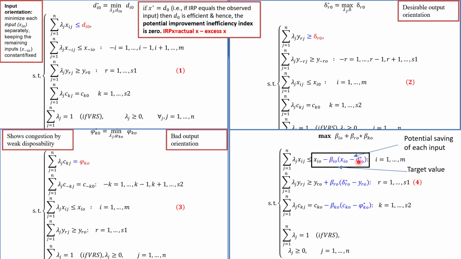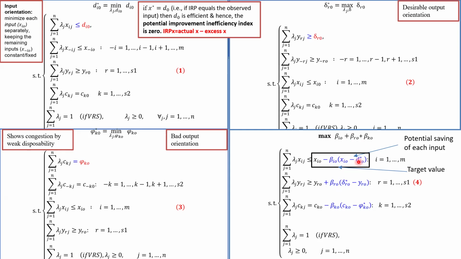Do you remember the way I defined the potential efficiency improvement from the start? Do you remember how we called it? We said it is the gap, the improvement. Okay, let me try again. The one in blue is the potential savings that we can do. So if we subtract it from the actual, then we can get the MEA targets that we are looking for.